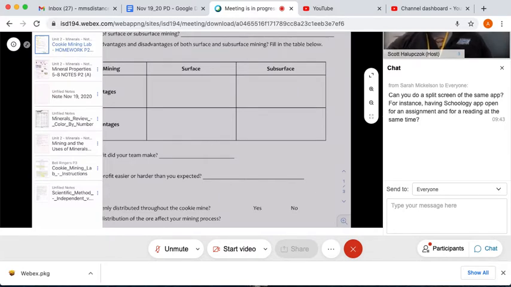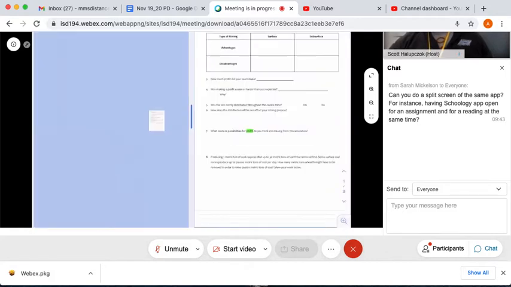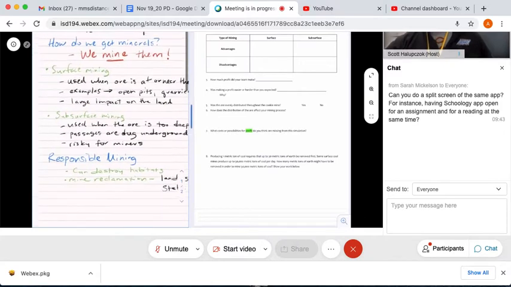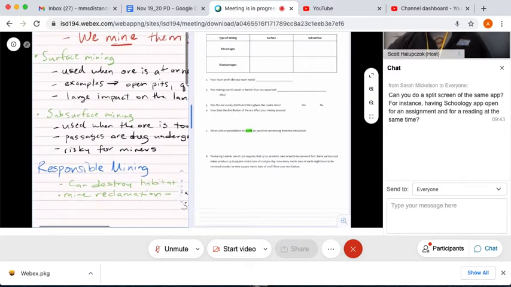And I want to bring on my mining and the uses of minerals notes because that's where we took notes about mining. So I can either touch those three little dots, and I can say view on left or view on right. So that will open it up to whichever side you want. Or I can simply click and long drag and hold, and then I can open that up. Okay, so I have the ability now to move in on some of my notes here on surface mining and subsurface mining, and then use that to help me in filling out my table.